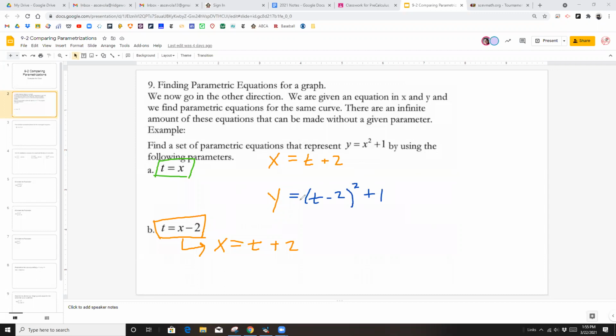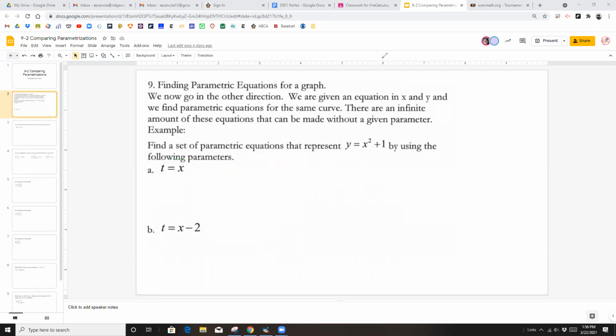All right, so this set of parameters, I don't know if that's the right vocab, so I'm going to say parametric equations. This set of parametric equations would give the same graph as this parabola in two variables, or this parametric that we did in part A. It's just that t is going to be different for the two graphs. Like t equals zero would be a certain point for this and a different point for that because x is defined differently. So if we compare them, I'll show you what I mean.